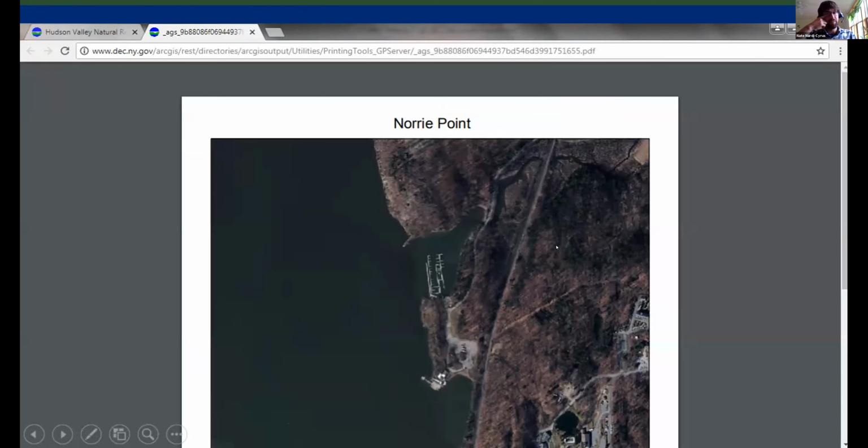I will say, unfortunately, one of the limitations of this tool is that it doesn't produce a legend, and that's something we've been trying to work on and still unable to accomplish. So if you're doing a map, I do suggest that you keep it simple enough to be able to interpret. Honestly, it's probably best to just have a title that is essentially the legend. Say aerial image of Nori Point, or if there are DEC regulated streams, put DEC regulated streams of Nori Point, because you're not going to have any opportunity to put a legend in this.